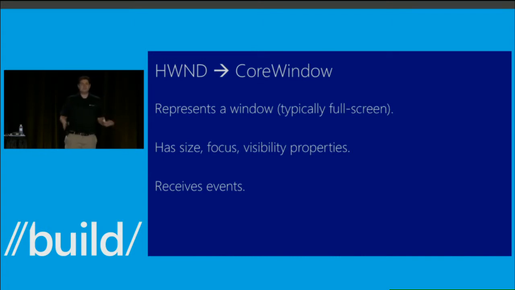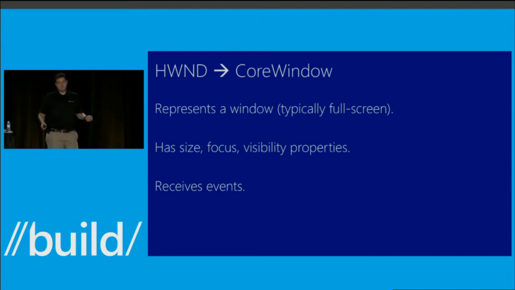Now, there are some conceptual differences between the CoreWindow and the HWND. One of those is that traditionally with the HWND, you, the application, create the window itself, with the CoreWindow model, the OS gives you an application window with which you are to paint your graphics into. The main difference is that you don't really have control over the size of your window. Instead, we leave the size control up to the user. So instead of supporting, for example, a fixed list of resolutions, with CoreWindow, you should be prepared to accept any arbitrary resolution for your window size.